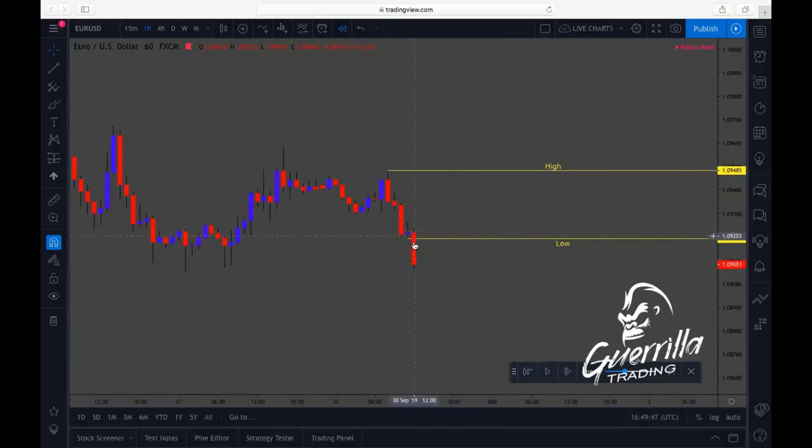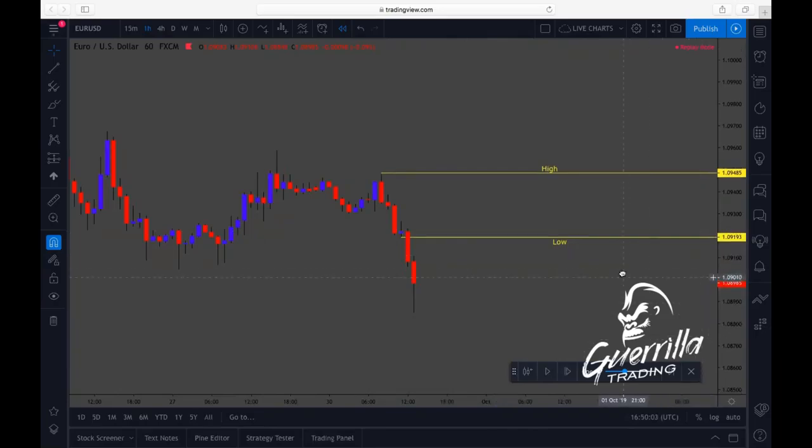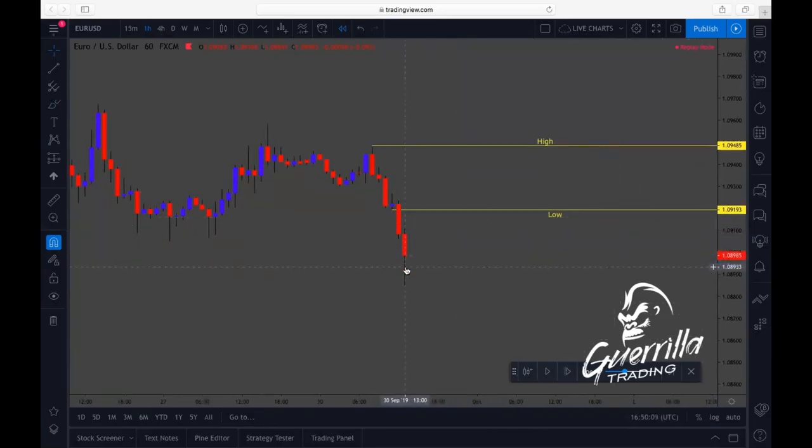Okay, so you can see we've now got some momentum. Now we want to see if we can continue with this momentum or whether we will get a retrace candle, because if we get a retrace candle, that's showing us that price is descending. Okay, now you can see we've had this momentum continue down, which is a good sign.